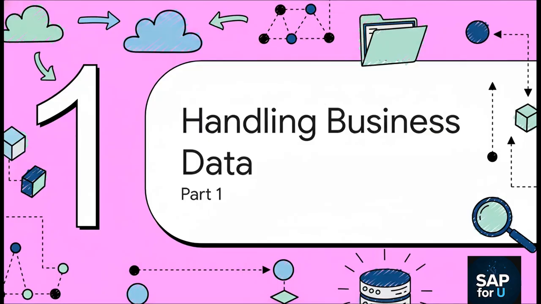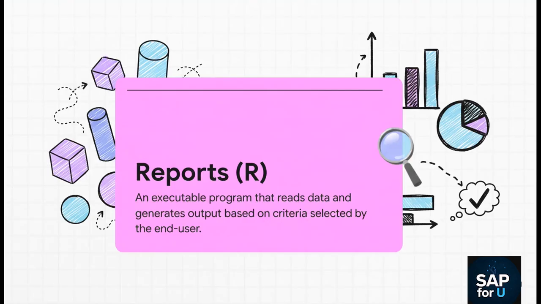Okay, so we're going to start with the first 3 letters, R, I, and C. These are all about managing the absolute lifeblood of any company, its data, how you see it, how you move it, and how you share it. First up, R is for reports. You know, a system like SAP is sitting on a mountain of data. Reports are basically how you ask that data a question. You know, like, hey, how many of our new running shoes did we sell in California last month? A report is a tool that goes in, finds the answer, and presents it to you.